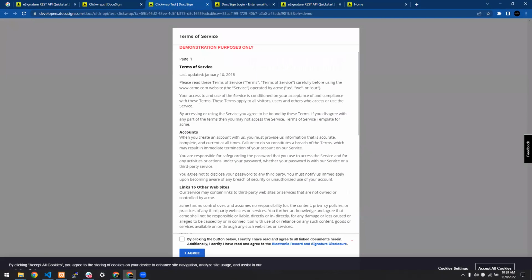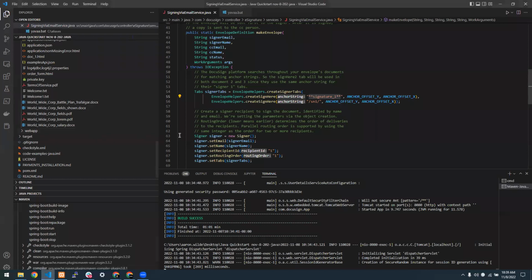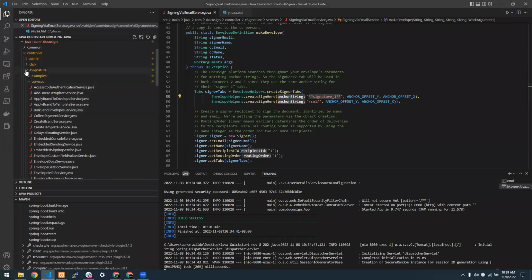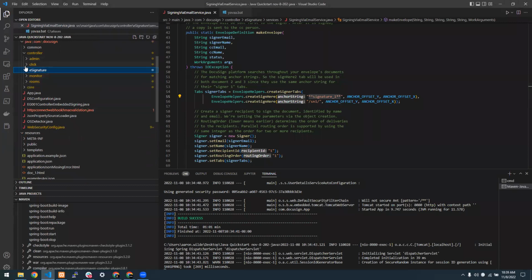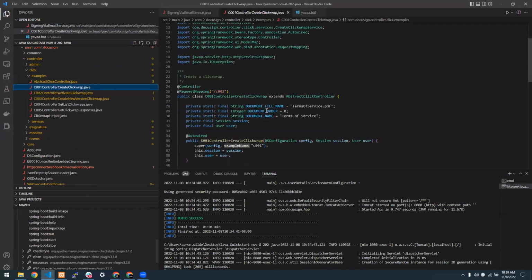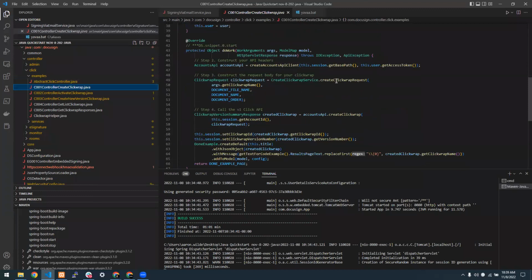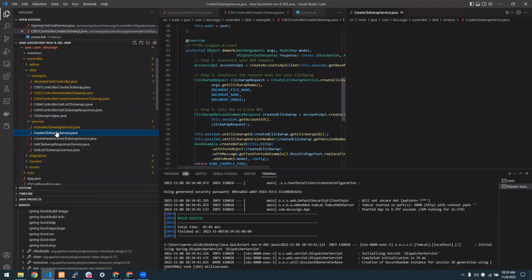Let's go ahead and take a look back at the example itself. eSignature, click examples, create a click wrap. This is actually going to pull the service file, which is that file. So just create click wrap.